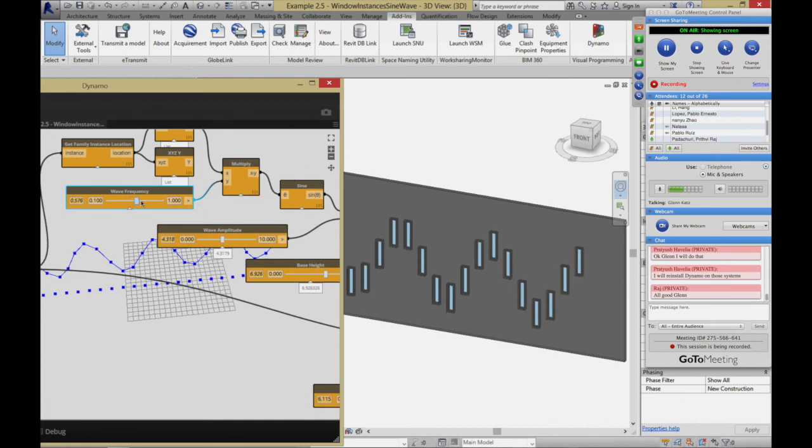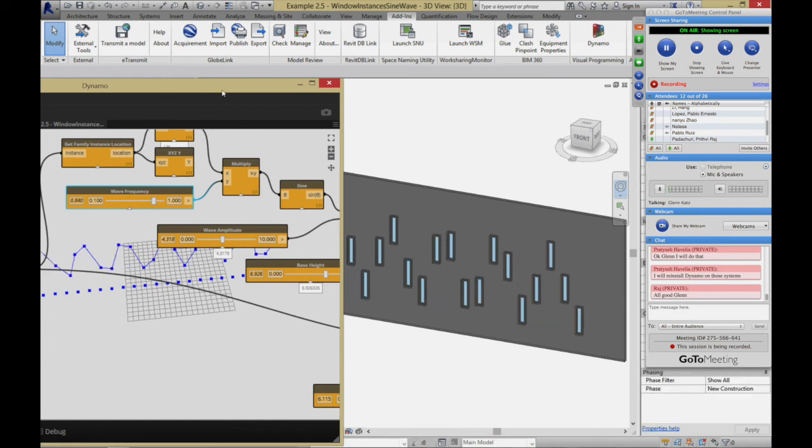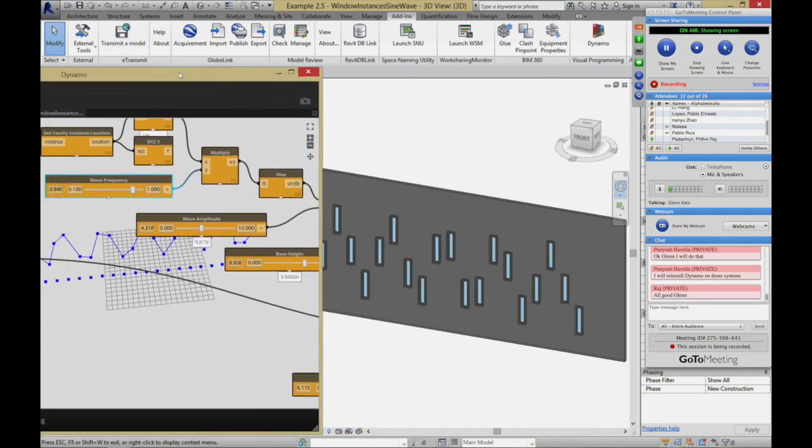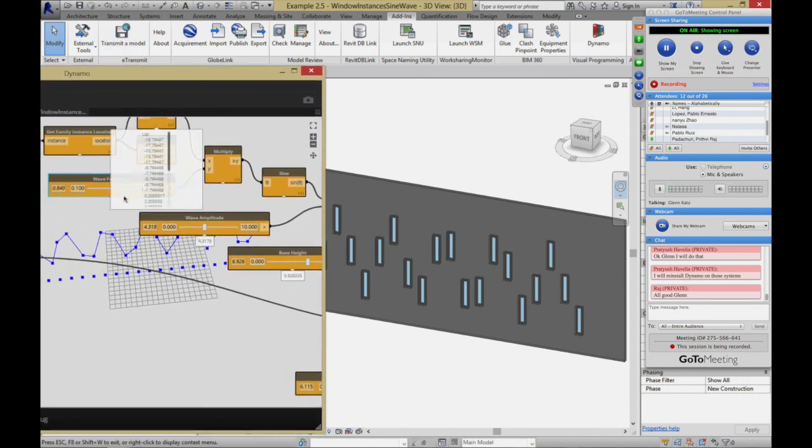All the way down to, if I get to a very broad frequency, you may have a hard time recognizing that as having come out of a sine curve. But it is. It's just that we're sampling the values around that curve very sporadically. So you don't recognize it as being a curve, but it creates an interesting, what appears to be a random effect, but it's actually very programmatic.